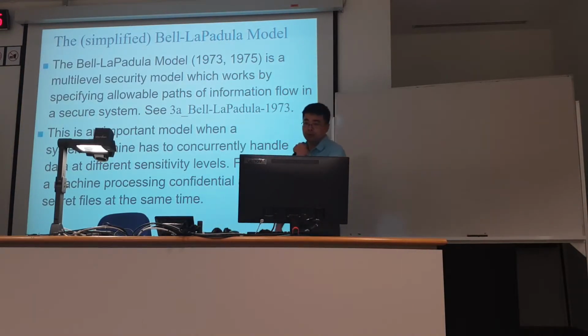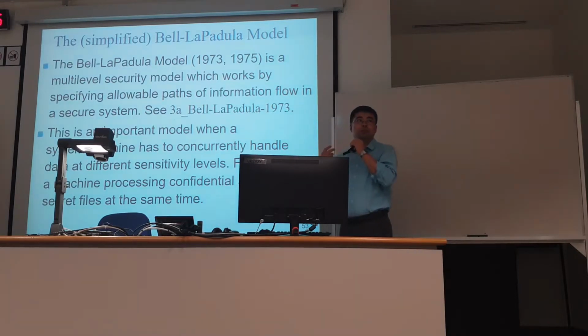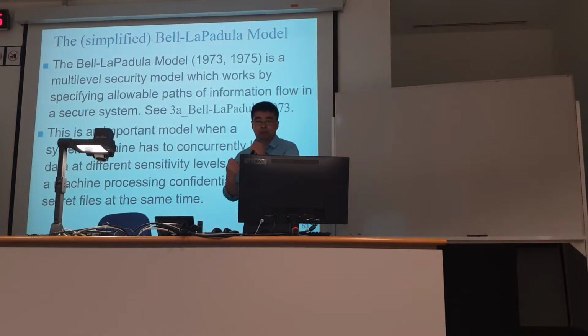In this case, we have security labels. If you remember, for multi-level access control, each subject or object will be attached with a label. The label essentially will define the level, which one is higher, which one is lower. We will start with BLP, which is relatively simpler than other models, because in BLP we only consider one dimension. So we have well-defined labels.